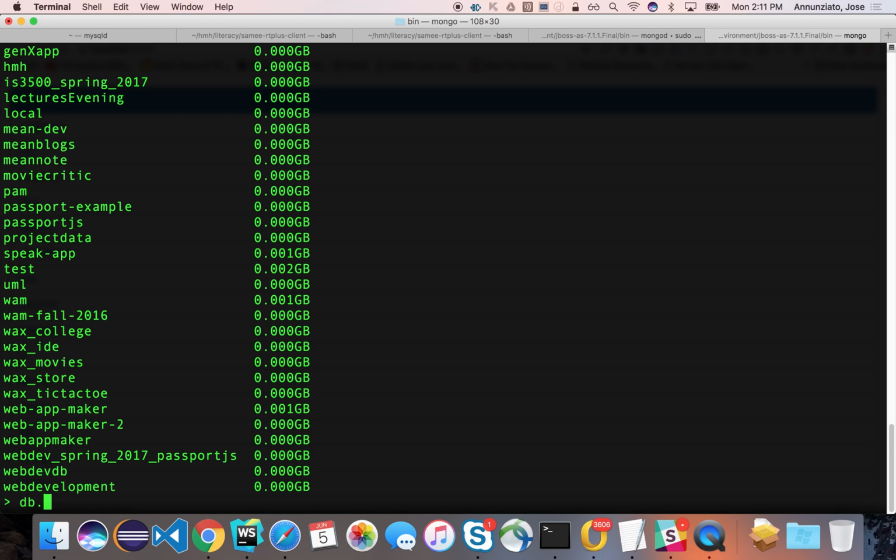And to do that, you use the db command to interact with the database, and then dot the collection that you want to interact with. So in SQL, we talk about tables, right? We break out our information into tables. Tables have columns. In Mongo, we don't call them tables. We call them collections, right? Since tables have a very particular meaning in the SQL world, we use another term.